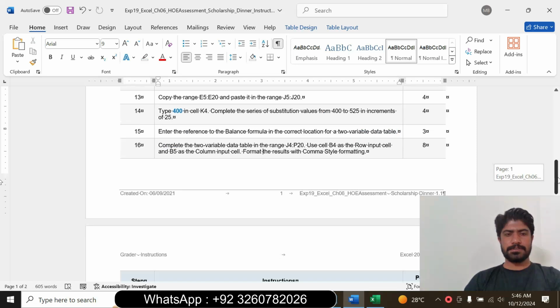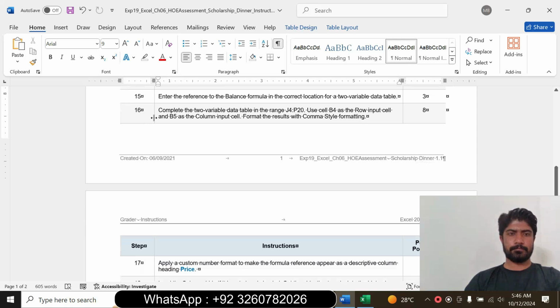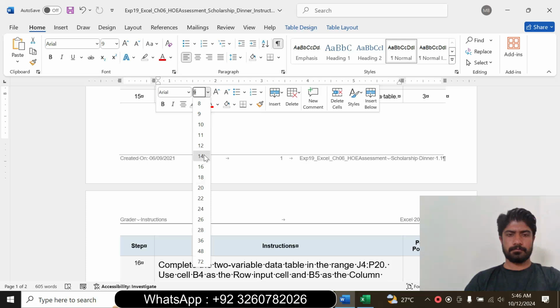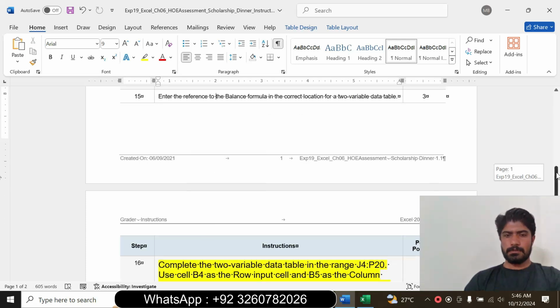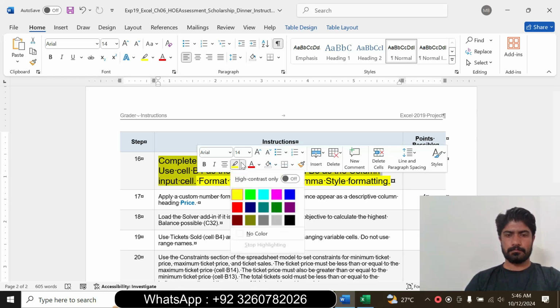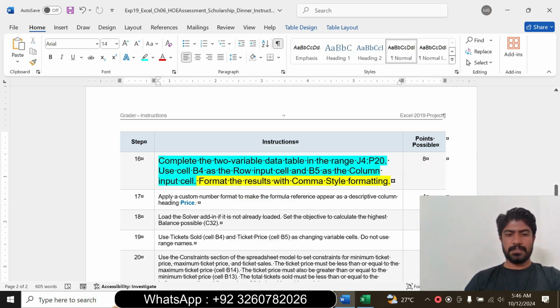We can move to step number 16. Step number 16 is: complete the two variable data table in the range J4 to R20. Use cell B4 as the row input cell and B5 as the column input cell.